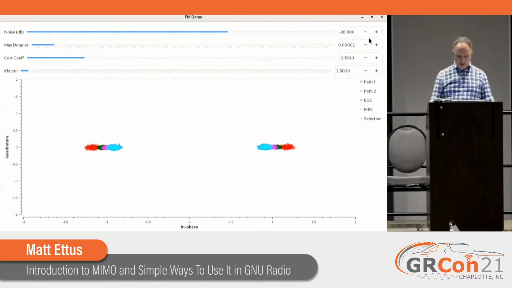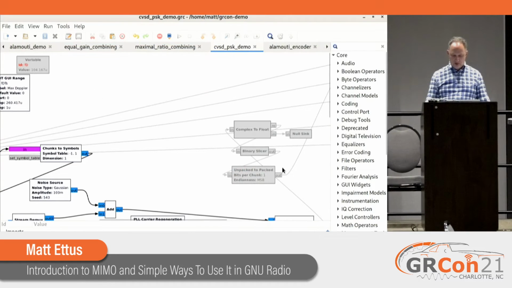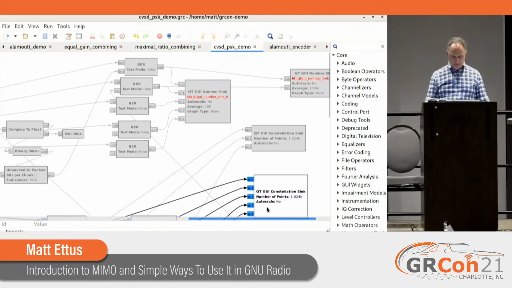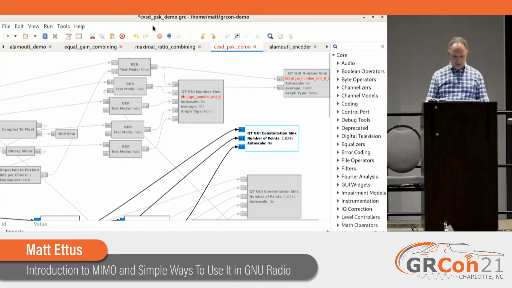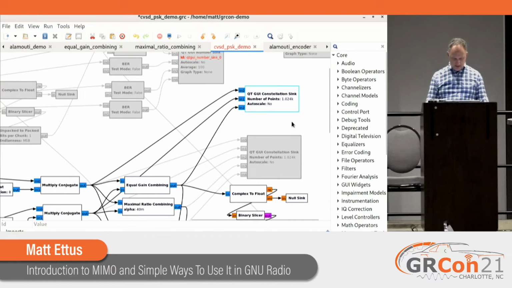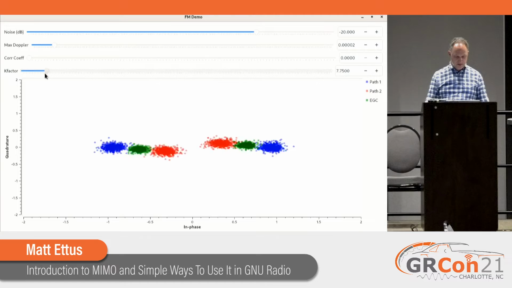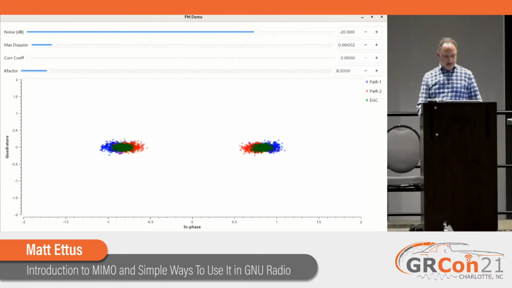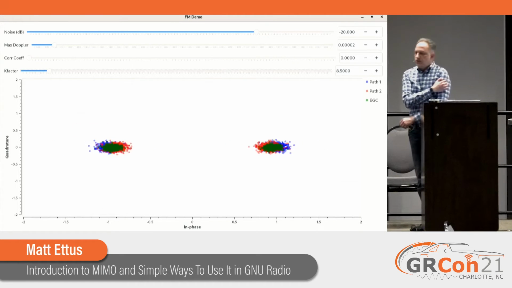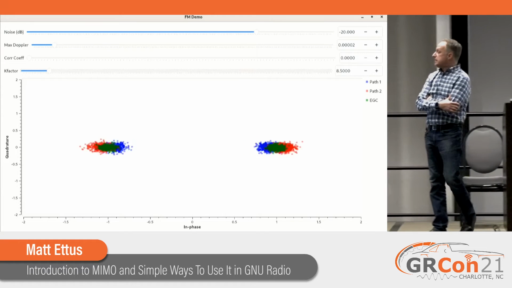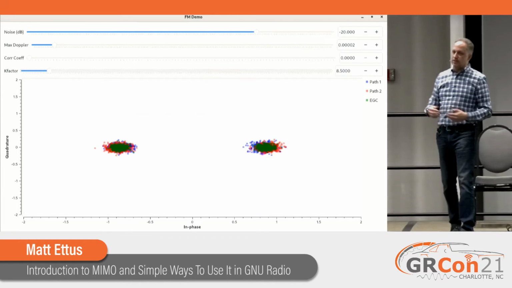So it's a little hard to see here, so I'm going to switch over to show 3 of them at once. And I think this is equal gain combining. Yeah, so this is the equal gain combining. Okay, so now you can see. Let me turn up the Doppler. It's changing, and the K factor. Right, you can see that sometimes the red is bad, sometimes the blue is bad, but the green is always pretty decent, except when both the red and the blue go into the middle, right?